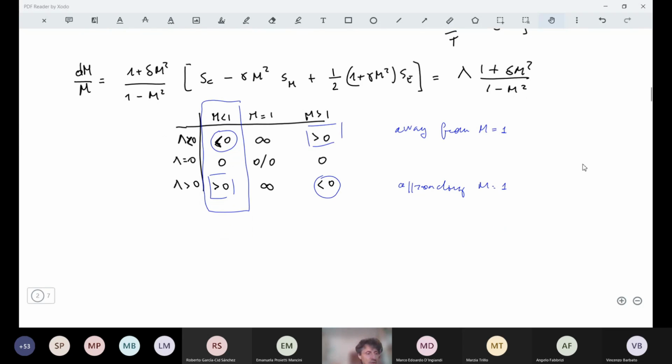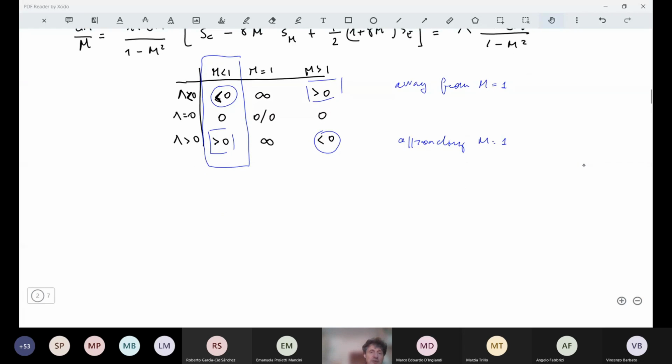And in fact, if we consider the first case, lambda less than 0, we are going away from Mach equal to 1. If I consider, for instance, Mach number as a function of x and constant lambda less than 0, what happens is that if this is Mach number equal to 1, we can consider a starting point like this, and I will be moving towards Mach number here supersonic, but greater than the initial value, because we are increasing, you see here, this change, positive change.